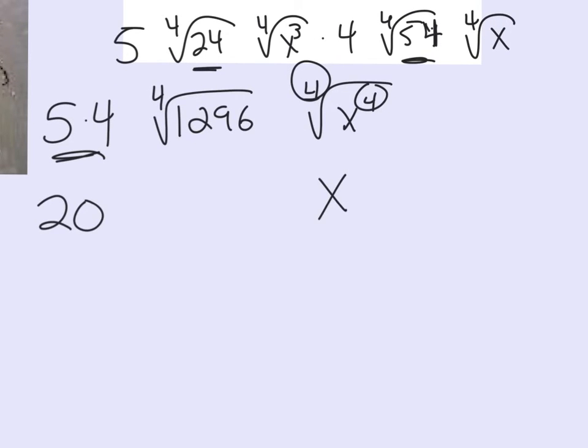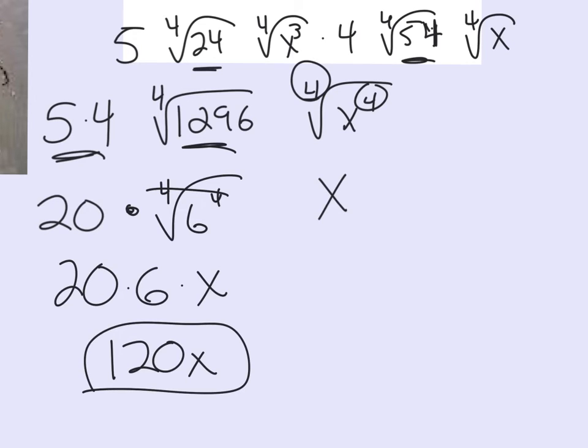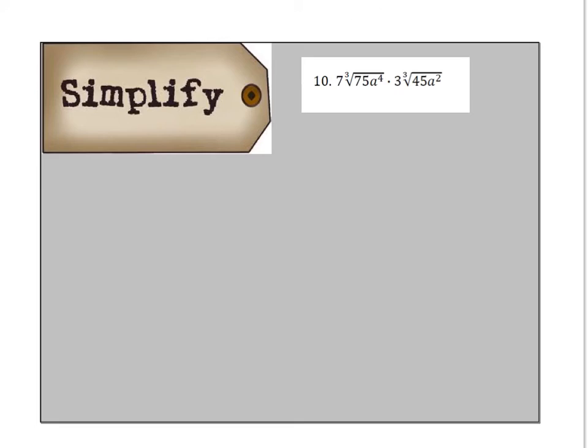4th root of 1296, that is where things are going to get fun. If I play around with that, this is actually 6 to the 4th power. So again, those cancel out. So after all that noise, my final answer is just 120x. So after all that, it wasn't too complicated. Again, all I did, I kind of let my calculator do the legwork. So since I know it's the 4th root, I raised it to the 1 divided by 4 power, and it actually gave me 6. And I just tested it to see if it would work. I had no idea if it would or not.